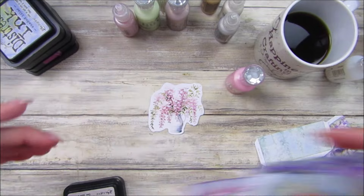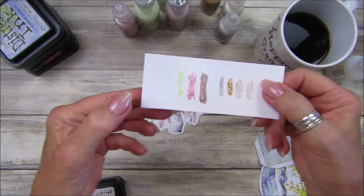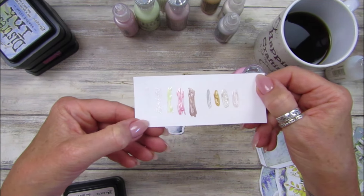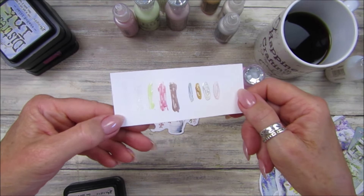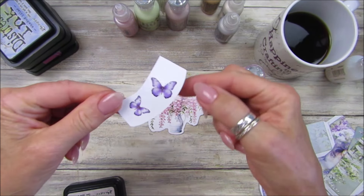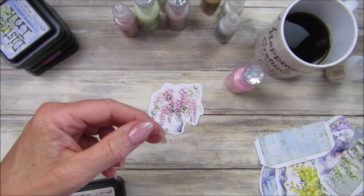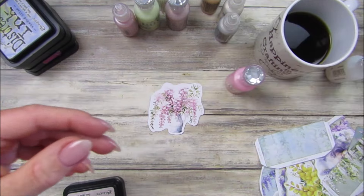I'll tell you what I did - I put them on some white card, so this is the clear one, this is the glittery one like the stickles, and then these are the colors. On white they look completely different don't they, but they still sparkle and shine. I also put the clear one on the butterfly - it did make the ink smudge a bit, but on these ones it didn't, because I just dabbed them on rather than spreading it around.